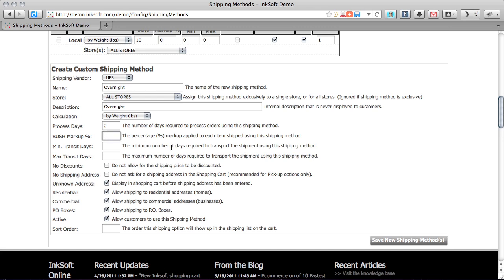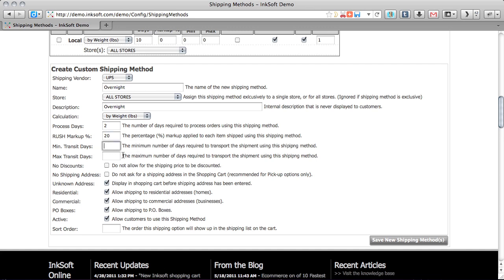I can do a rush markup. So there's 2 types of markups, a rush markup, and there's also a shipping surcharge. You can do it by % or dollar amount. So rush markup is basically going to mark up the order by a %. So if somebody's going to choose overnight, you might want to have a fee that you're going to charge, a % of the subtotal that you're going to charge because you have to stop production, attend to their order. It's going to mess up your workflow. So you're going to penalize them a little bit for it. So of course I could enter in, I'm going to do a 20% markup if they want it overnight.